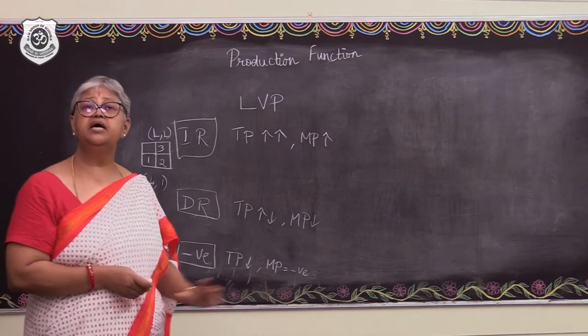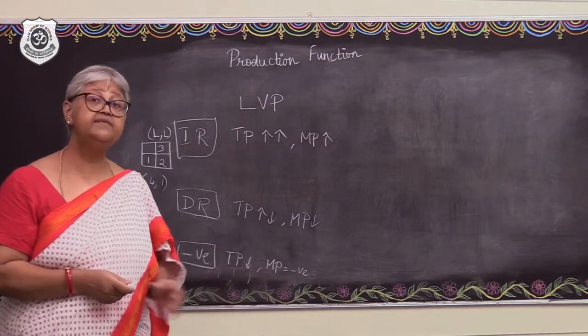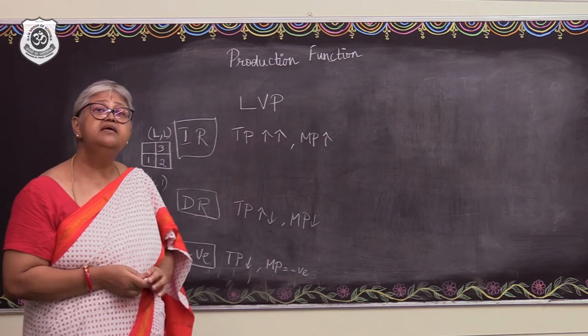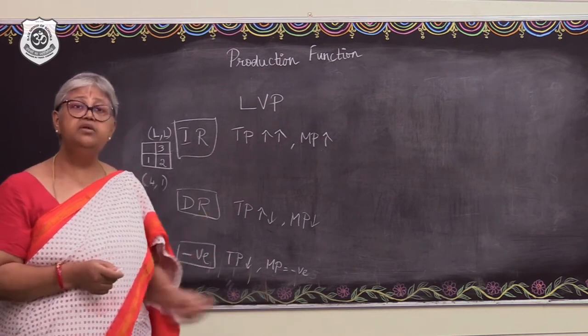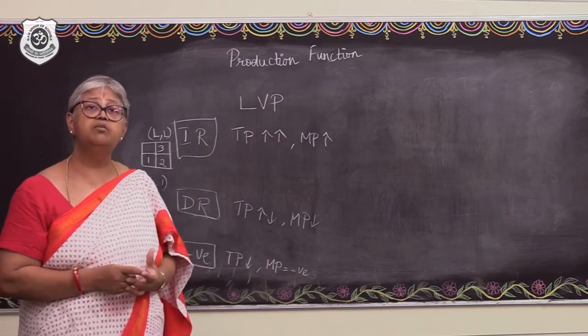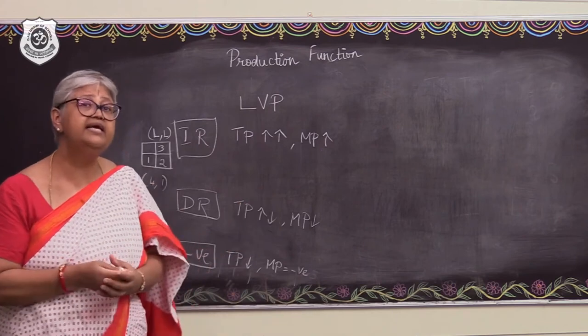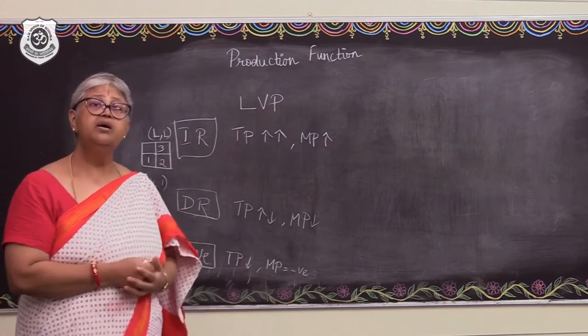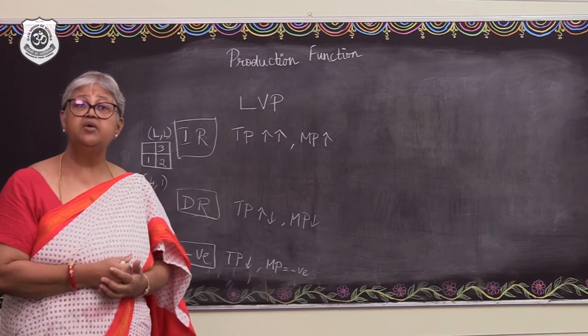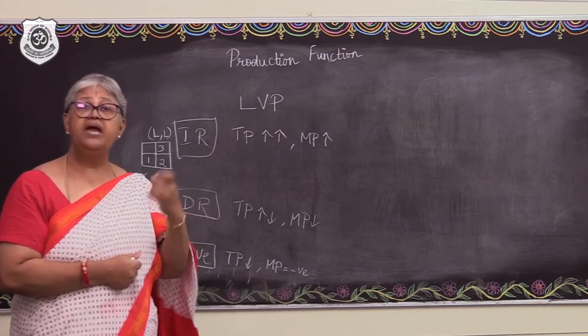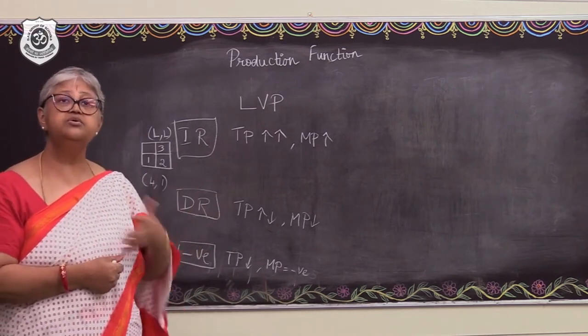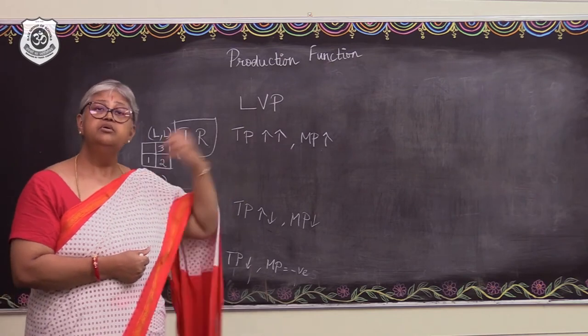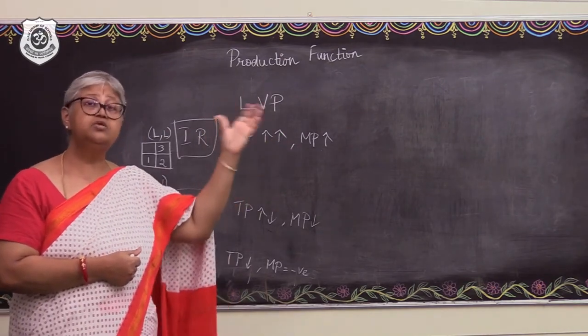3 people are going to work in this piece of land now. Still better. Definitely still better. Compared to 2 people, the third person will also be able to contribute a lot more. Land is still not completely utilized. There is still scope for increased production out there. So compared to the 2, the third person also will be able to contribute more towards the total product.